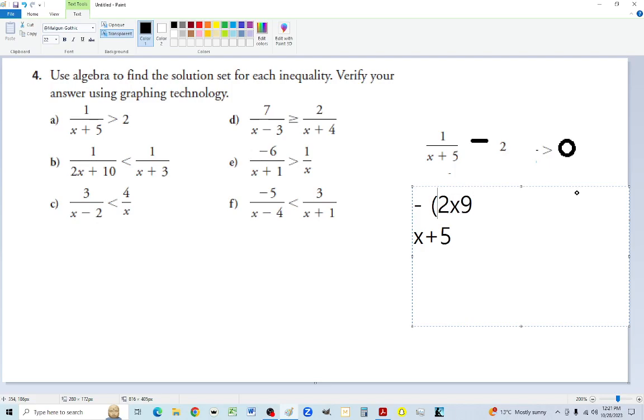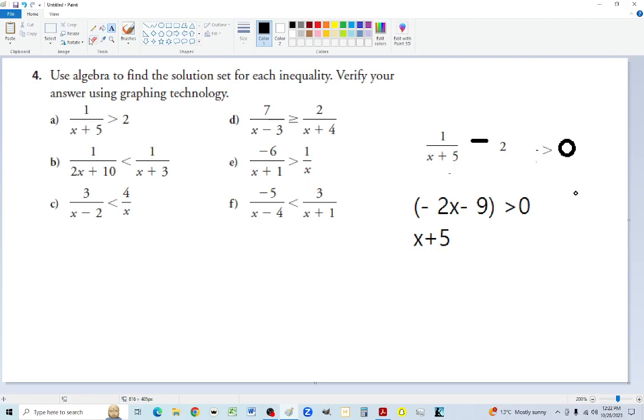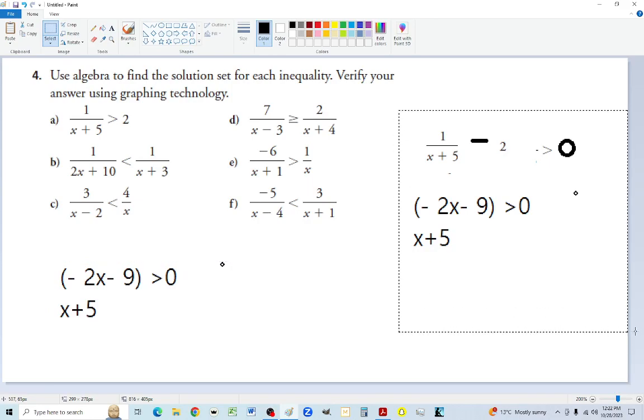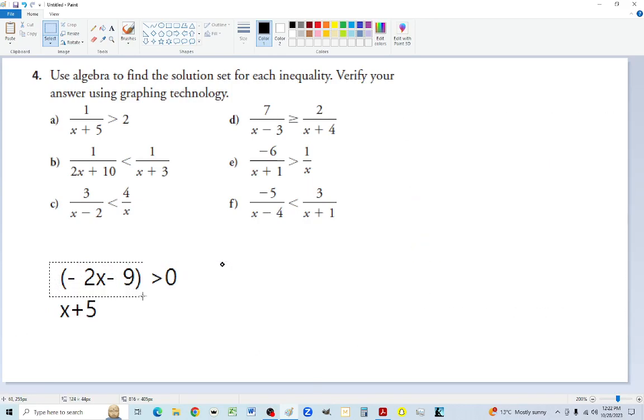But, yeah, I don't know if it's worth taking the minus out. Let's just leave the minus in. There. When is this above 0? When both the top and the bottom are negative, or when the top and the bottom are positive, and this is how you do all of them. I think I'll try to solve them all. So you've got to figure out when this is positive or negative, when this is positive or negative, and then conclude if this comes out positive or negative.